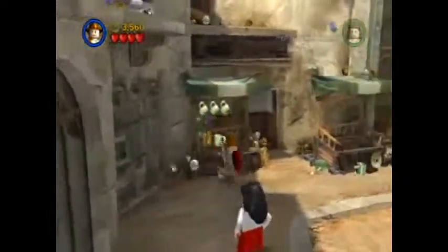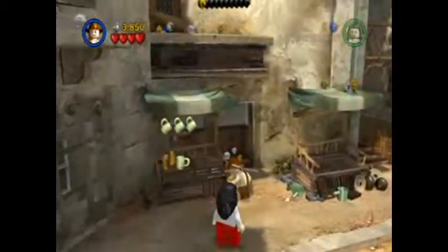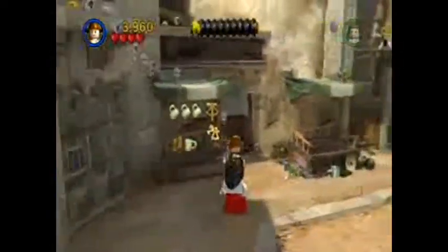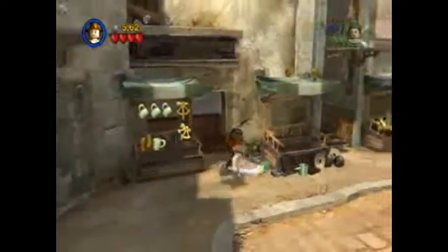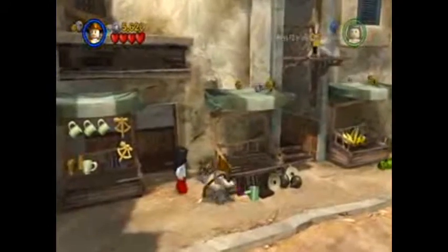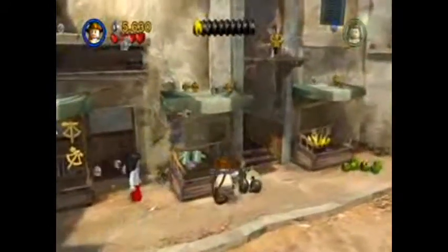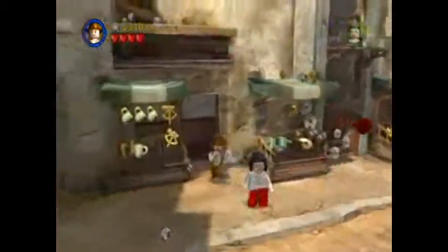Lego Indiana Jones seems to put more focus on puzzle solving, rather than Lego Star Wars, which does more of the action and beating up stuff. There's huge attention to the action in Lego Indiana Jones. I mean, you mean he's not going to punch people? Of course he is. And it wouldn't be Indiana Jones if you couldn't whip enemies and bring them to you.